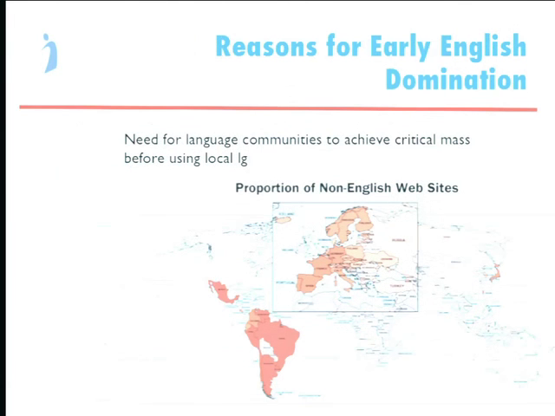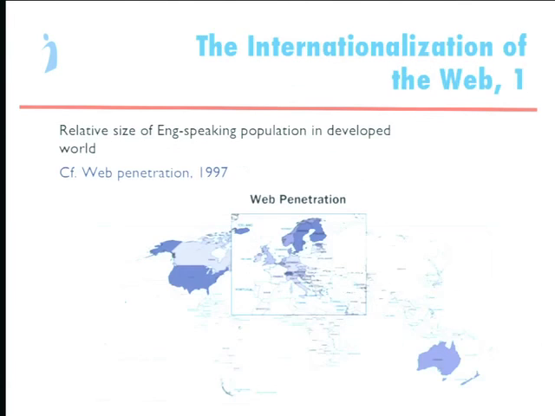Now, what's clear if you look at these is, first of all, that the web at this point is most diffused, in terms of percentage of population, in the English-speaking world, in particular the U.S., Australia, and the U.K., and in Scandinavia, which almost counts as part of the English-speaking world, because they all speak English.